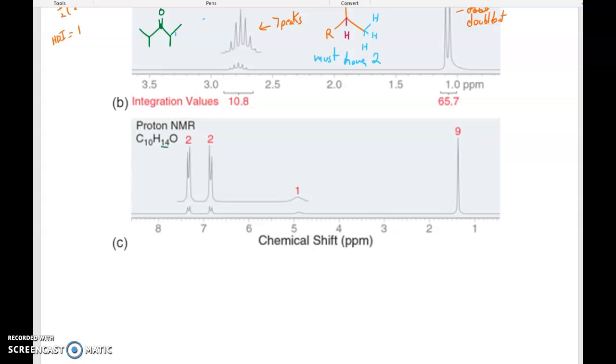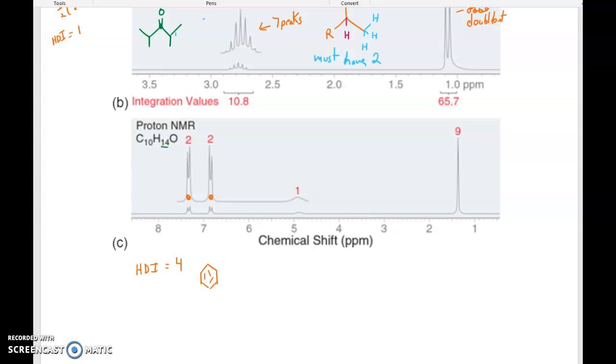So I've got 3 more of these that we're going to analyze and see if we can come up with the structures. First, we have the formula, and we need to figure out the hydrogen deficiency index. In this case, it's going to be equal to 4. That's highly suggestive that we have an aromatic ring. The protons that would be on our aromatic ring are here, and there are only 4 of them.